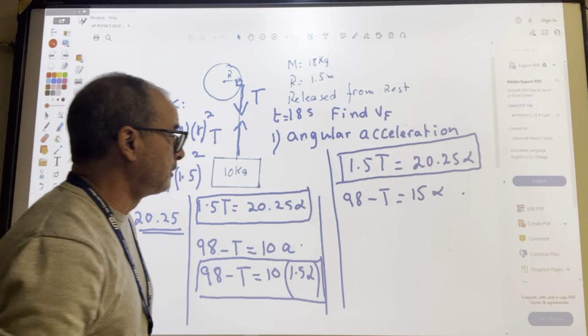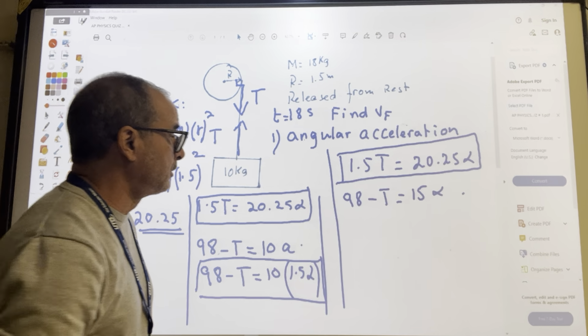Look, all I have to do is just express the T in terms of alpha, and then you put the T back here. All right, so let's do that. Look, I can get the T by itself by doing this. I move minus T on this side, T, and then it's going to be 98 minus 15 alpha. Right? Agree? Minus T goes on the right side, 15 alpha goes on the left. But you're going to change the sign.